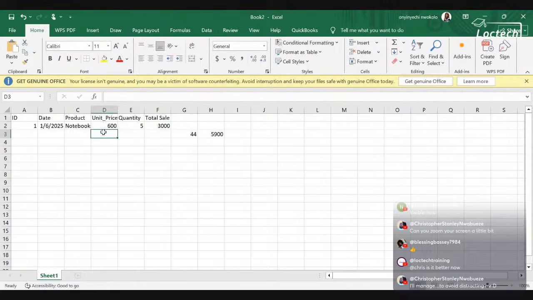So if Ada has another sale down here, like for 400 naira, and maybe she sold 3 items, she doesn't need to type out the formula anymore. Excel has an autofill feature where you hover over the lower part of a cell. If you notice, my icon becomes a black cross. When it becomes a black cross, it means the autofill feature has been enabled. All I have to do to put it into action is left click and drag down, and then it replicates the same formula for us.